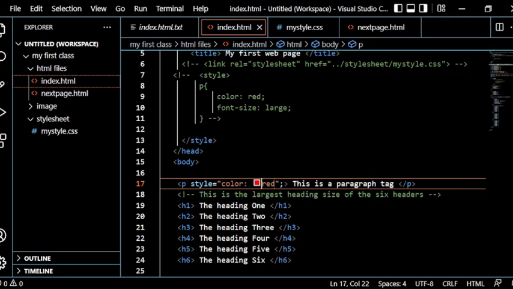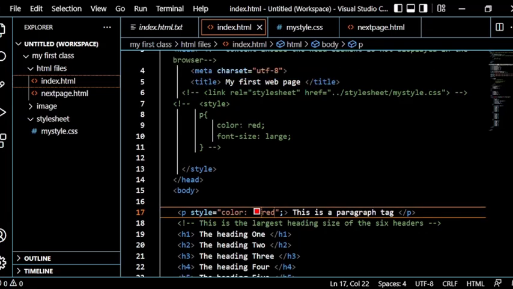Like in the previous ones we just did, the internal and external, the moment you style a paragraph, it goes in there and styles every paragraph element it finds in that document. But using the inline style sheet, it just goes there and styles the particular element that the style is passed into. Now this style is passed into this particular paragraph element, so it's going to style only this. Okay, so that's it about the inline style sheet.